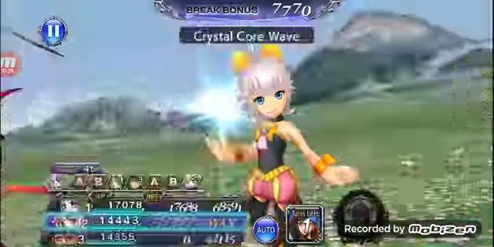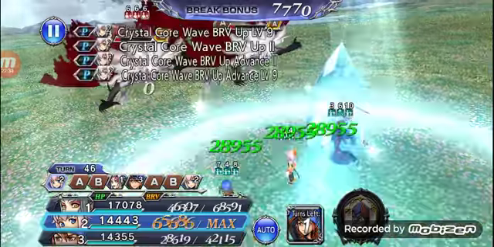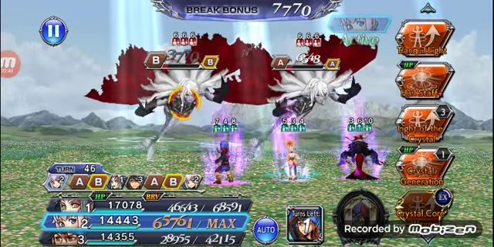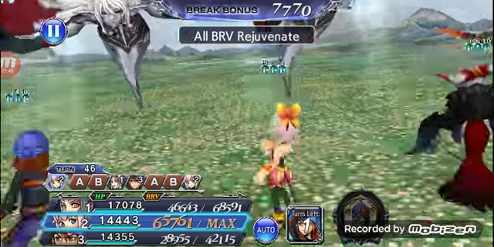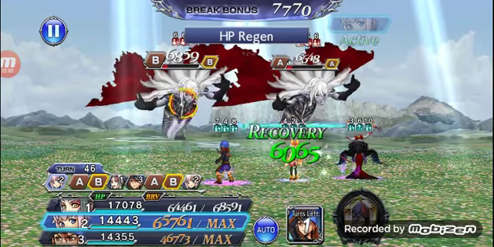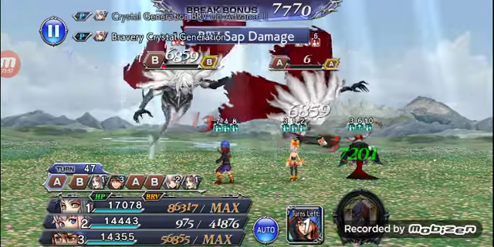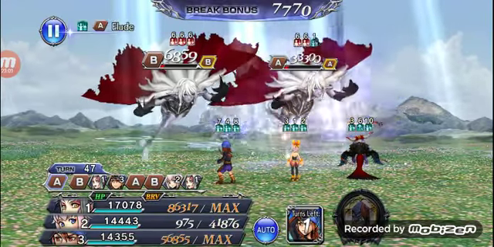Now we can crystal core. As you can see, these bosses just can't do anything with Ultimecia. She just keeps looping and looping. Look at Small Brave. There we go, crystal generation. Now they get their turns, and Ultimecia can just shave them down even more.